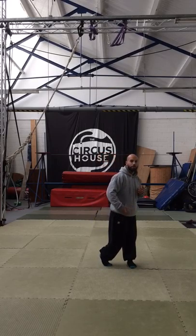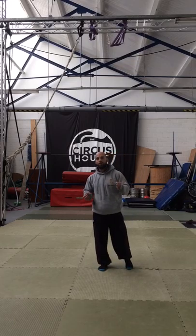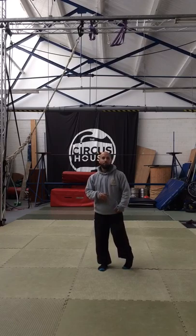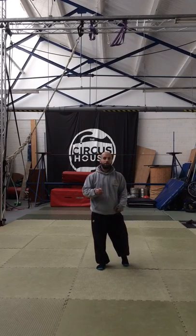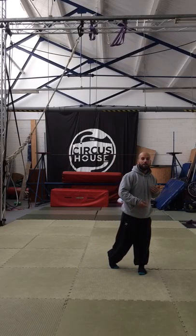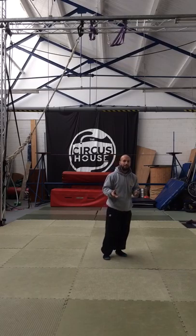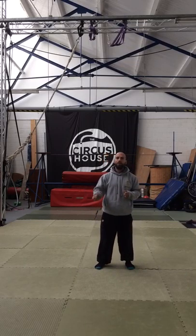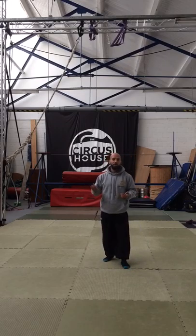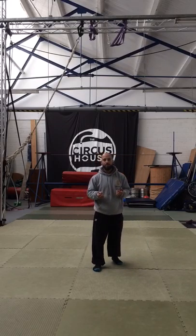You should have the correct angles and footwork at all times, which again is why the shuffles are very important. And if you can do 500 to 1,000 jump shuffles perfectly in a shuffle position, then you will have no trouble 45 degree shuffling in a proper technique way, because as soon as we start to take the angles out of it, it's easy for it to become sloppy and lose correct technique. So make sure you do it slow to begin with, then fast, and then go back to the slow and just double check that everything's in the correct place. It's a practical application, so this can be used for fighting. This is what the shuffles have been designed for.